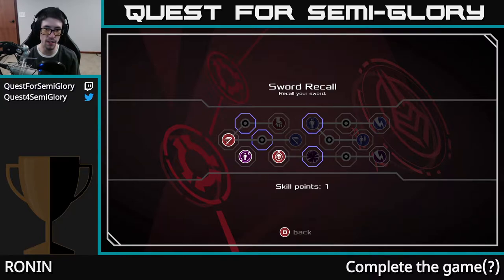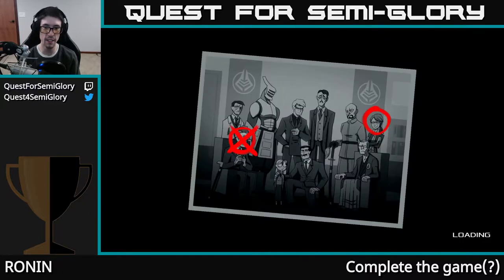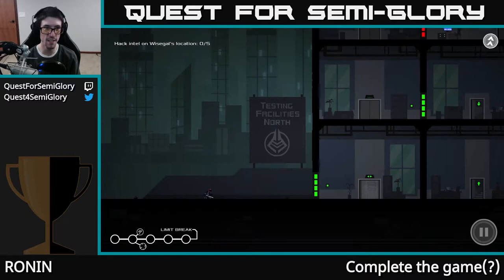Oh, I see. Sword recall, unarmed attack, nice. Let's get Shuriken Rain. Not quite sure how we're gonna execute that, but whatever. Okay, so we got the old man out of there. What's our next target now? Wise Gal. Ah, I get it.